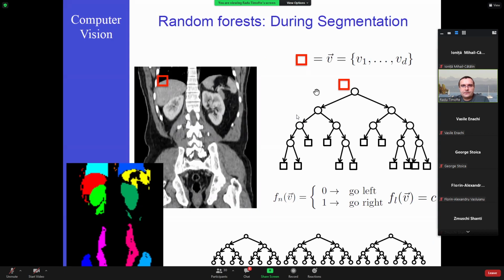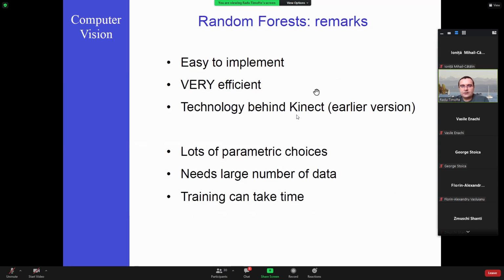And if the tree has a small depth and the decisions are fast to compute, we can compute rapidly. For example, most of you probably know about Microsoft Kinect and the applications it was used for, especially tracking hands and segmenting users.